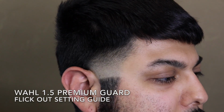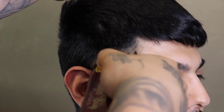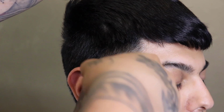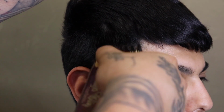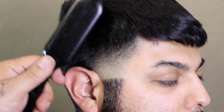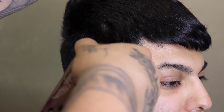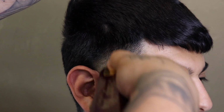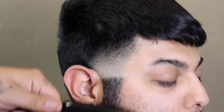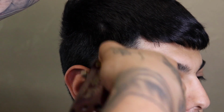So now that that's blended out, I'm gonna come in with my WAHL 1.5 premium guard with the lever open, and just like I just demonstrated to the camera, I'm gonna use that flick out motion when I set in the top of this guide. The reason for that is I'm trying to connect this taper into the length on top already. I already know that I'm not going to achieve it right here, but what I'm doing is I'm setting and creating a foundation for what I'm going to bring in later, and it's going to allow me less work.